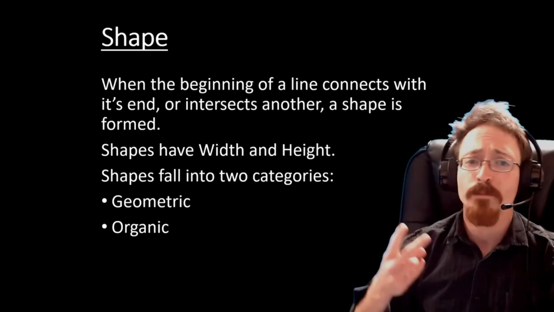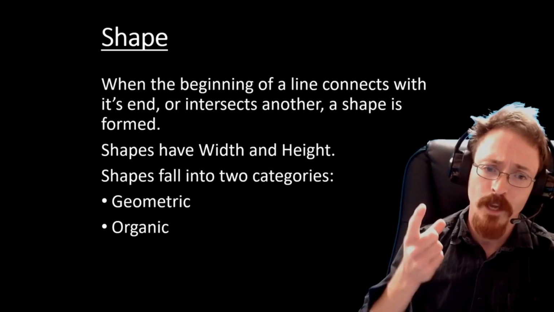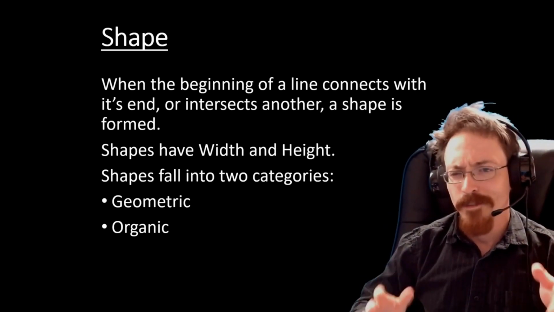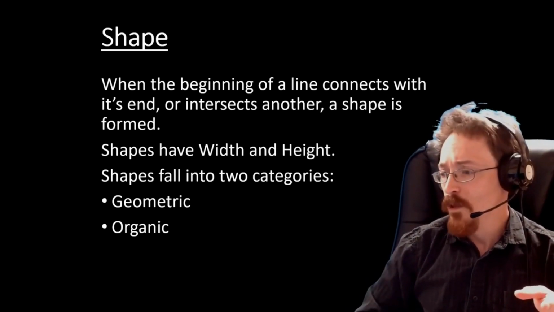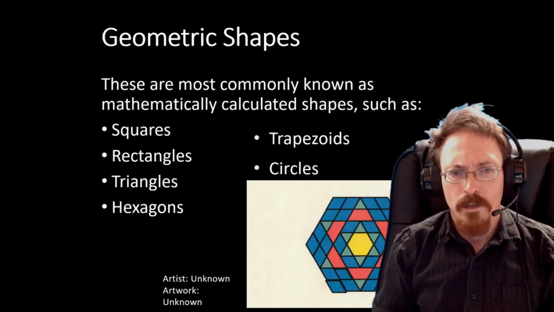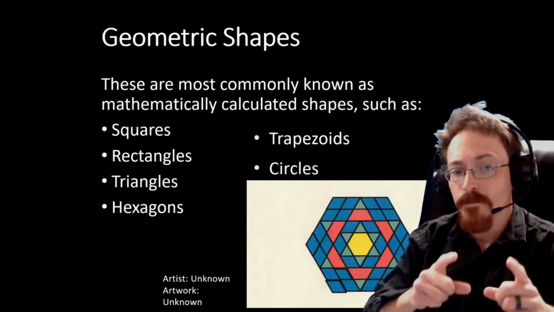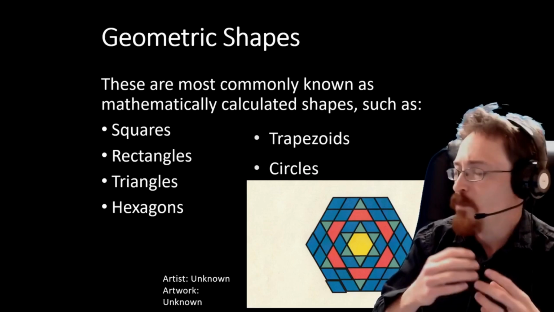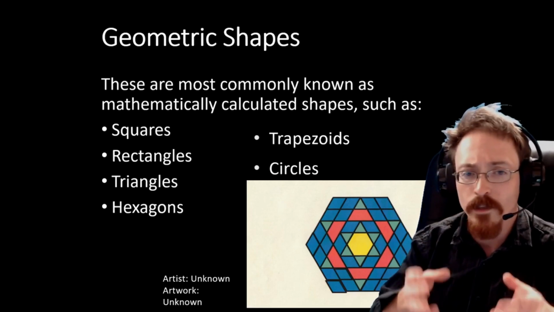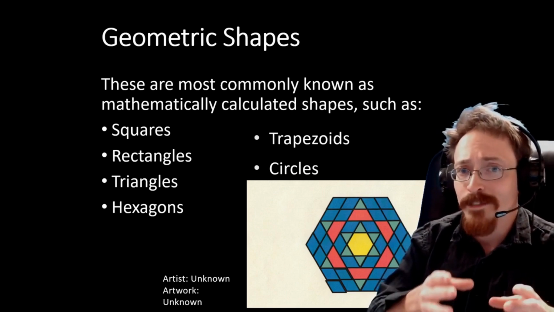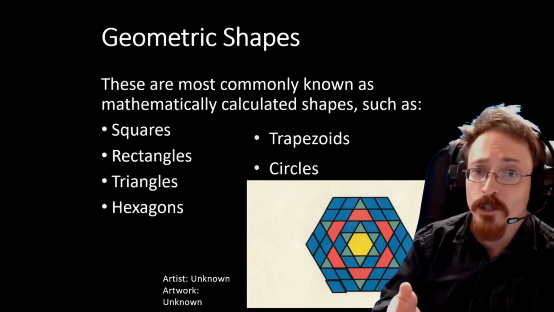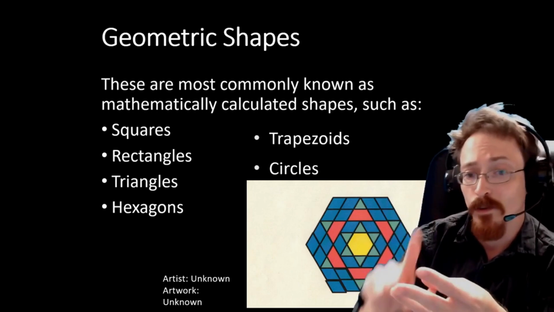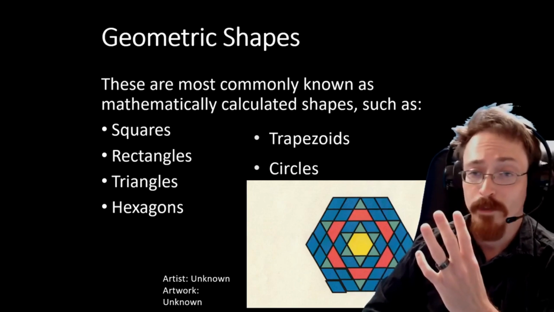Now there's two different types of shapes. It's a geometric shape and an organic shape. Those are the two different types. They're very easy to remember, even though the names are a little complicated. See, geometric is if you can think of a shape that is a standard shape that you remember from elementary school, from your childhood, if you can recognize it as a shape, it's a geometric shape more than likely. For instance, a square, a rectangle, a triangle, a circle, all of those are geometric shapes.